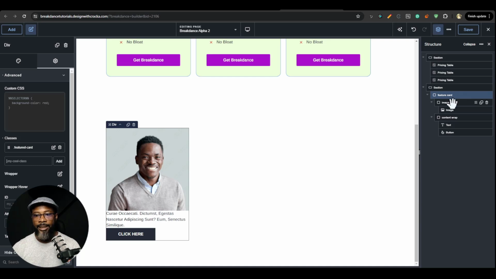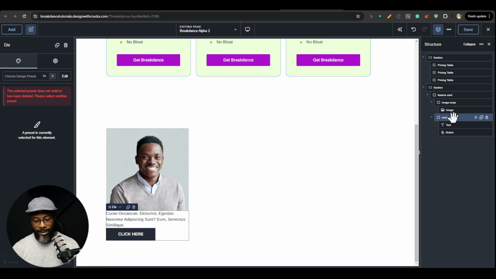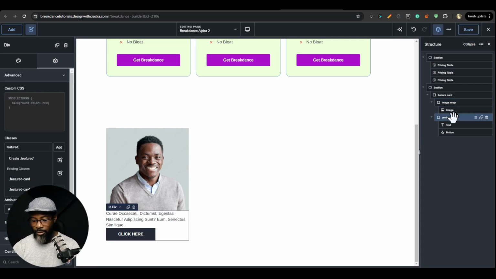Then I can come here, CLA featured card image wrap, and then I can come here, CLA featured card. The beautiful thing is that once you select the elements, you don't need to take your mouse all the way up to click. I like that nice keyboard shortcut.